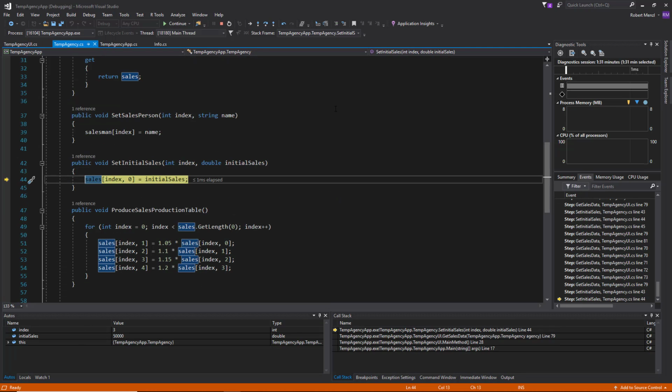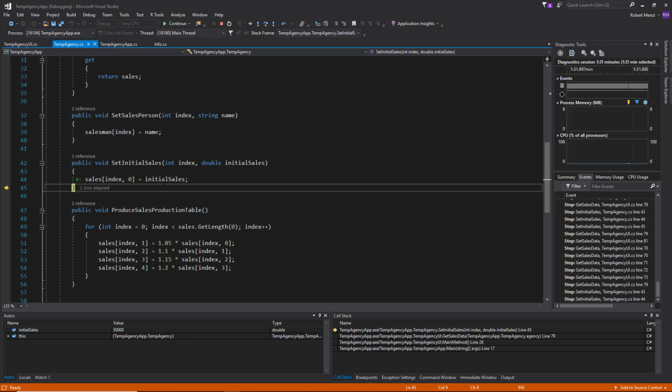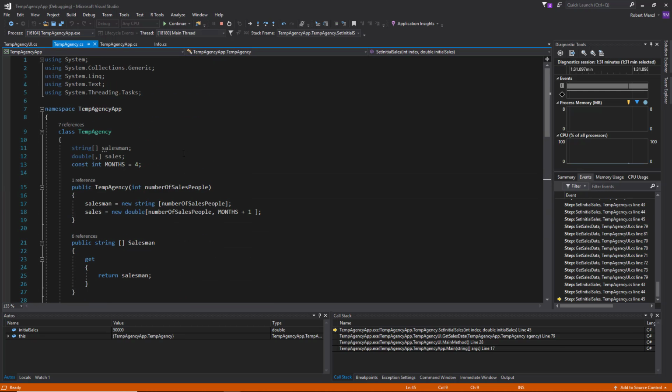Now again, we'll set up, and this is index 3. It's the fourth row, starting with 0, 0, 1, 2, 3. And we'll set it up to 50,000. And if I look up the array up here, where is it here? And we'll show it. You can see the first column, 50, 60, 60. If you look at it, 0, 0, 0, and come down here, 0. The first column is all set. The other columns have not been set for the row.